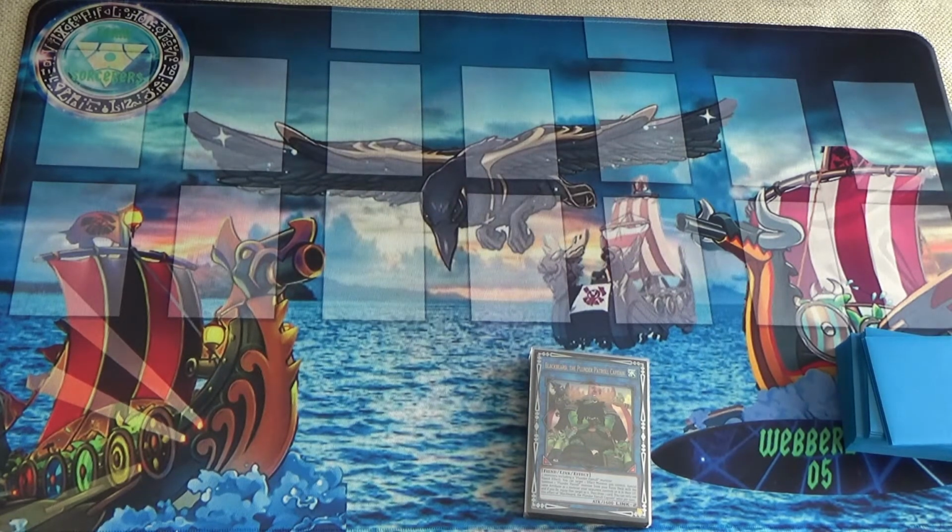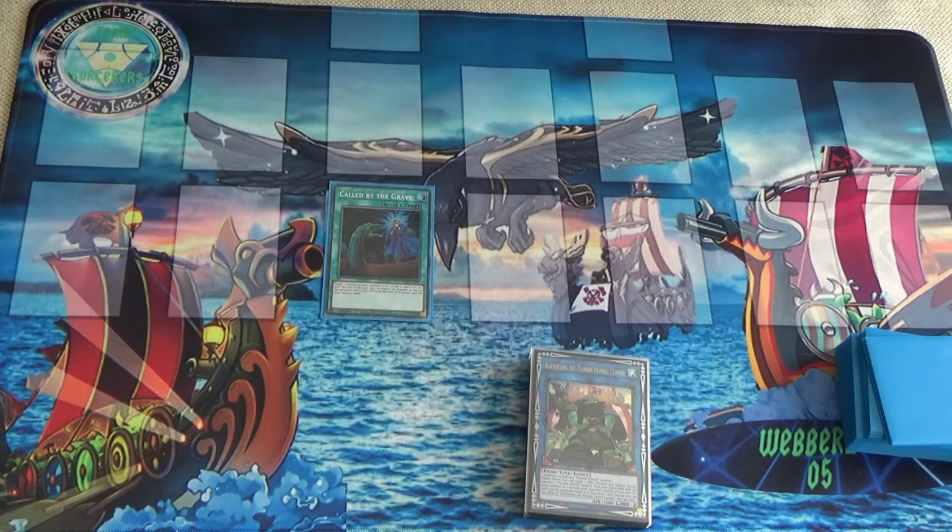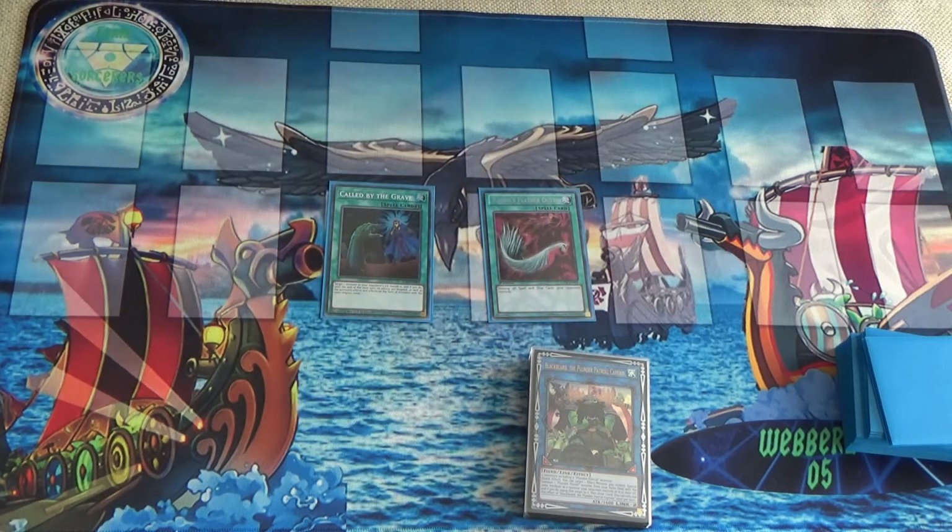And then one-off spells that I'm playing in the deck. One Called by the Grave, because the deck is quite vulnerable to hand traps. And one Feather Duster, just because we do seem to be in a format where floodgates seem to be a bit more of a thing, so I'd like to have an option to get rid of them than not having one at all.